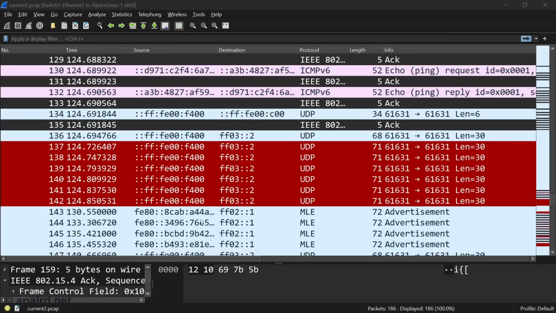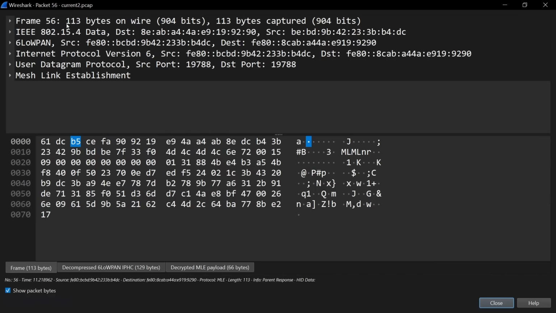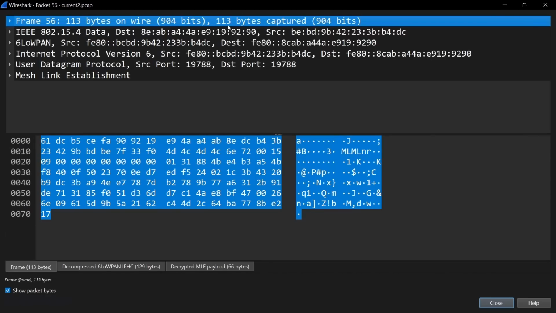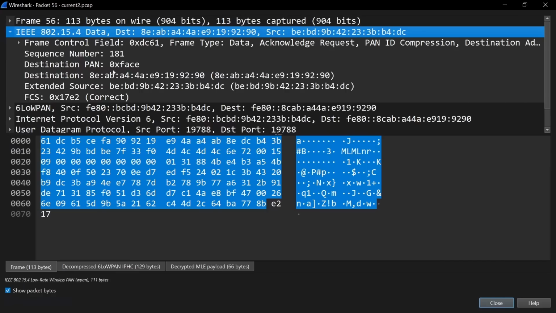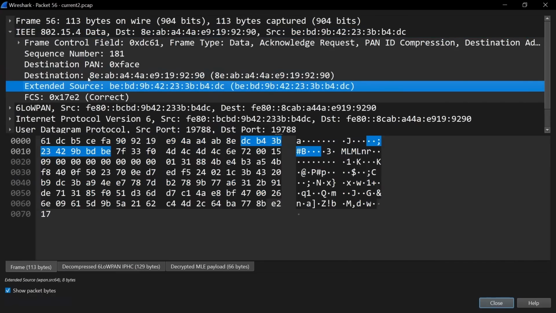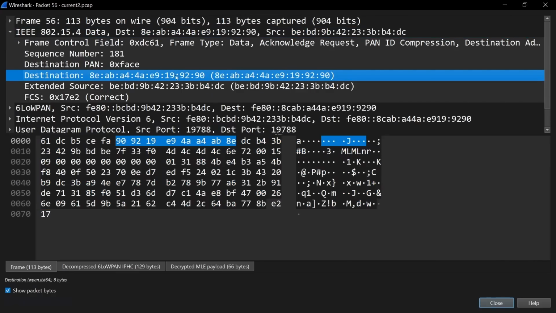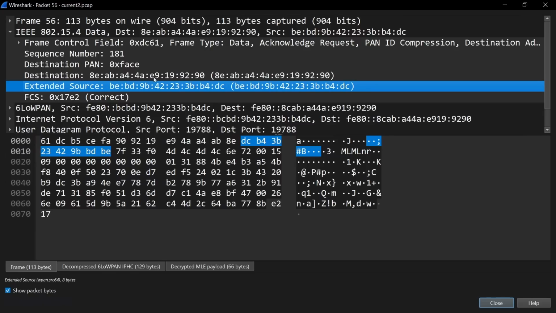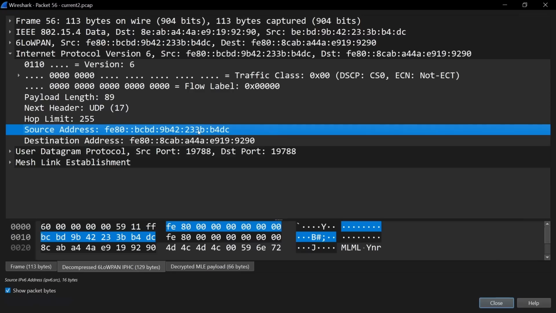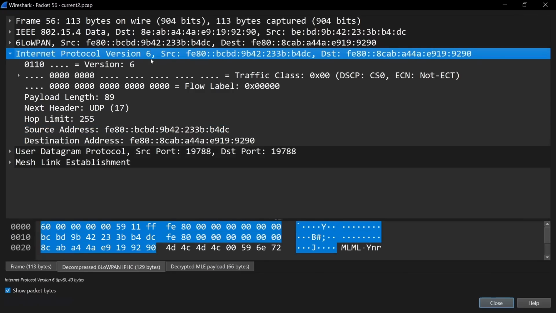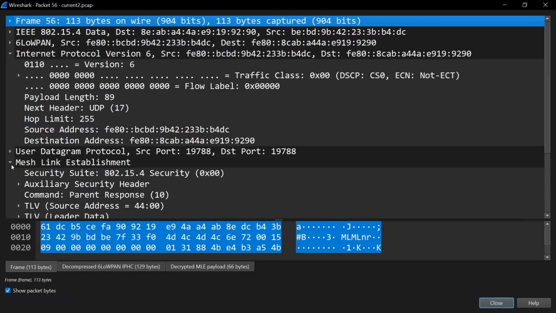In case you're curious about the header compression as well, here are some example frames from 6LoWPAN. So this particular frame is 113 bytes over the air, and that's very close to the 127 byte limit of IEEE 802.15.4. So in the IEEE 802.15.4 frame, we have a destination and a source address, and these are both 64-bit MAC addresses, which is very similar to Wi-Fi. So we'd like to fit this full IP header here, IPv6. And because IPv6 addresses are 16 bytes each, this header is 40 bytes. Out of our 127, that's kind of a lot.